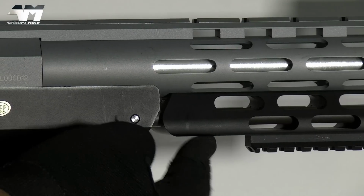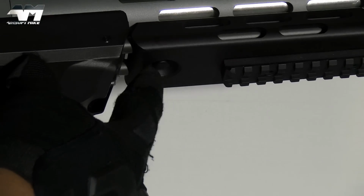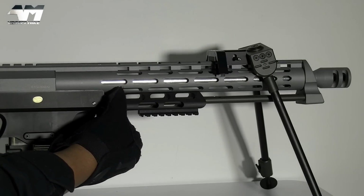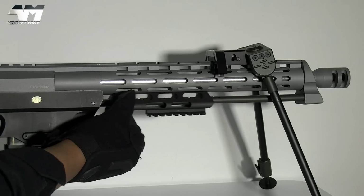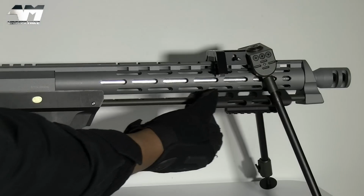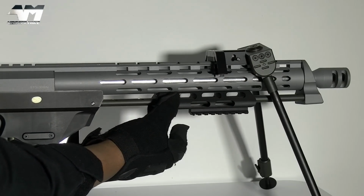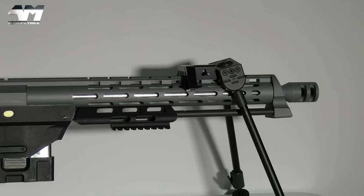Anyway, just underneath the fore end, right there, you can see a button. And when said button is pressed, you can move your fore end to any position you like. Awesome. And of course, when you let go of the button, it will click into place. Nice.